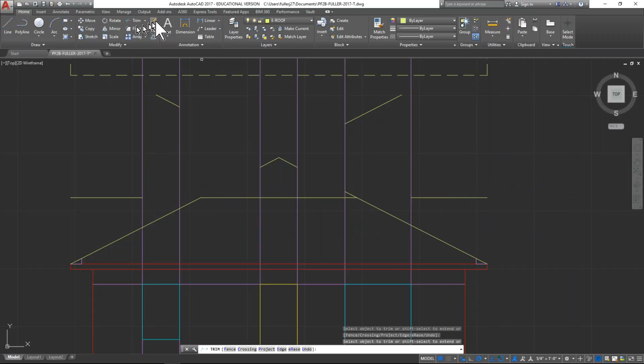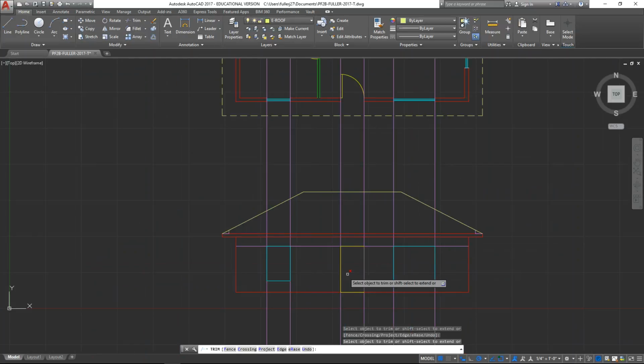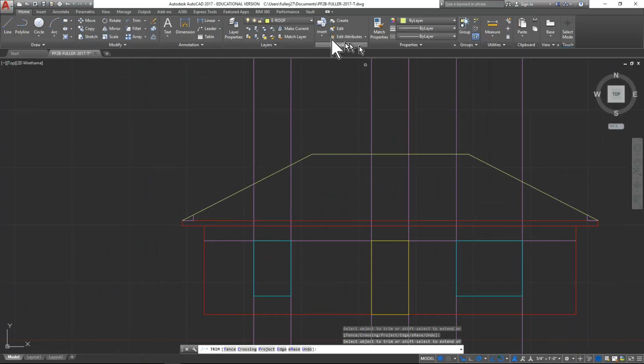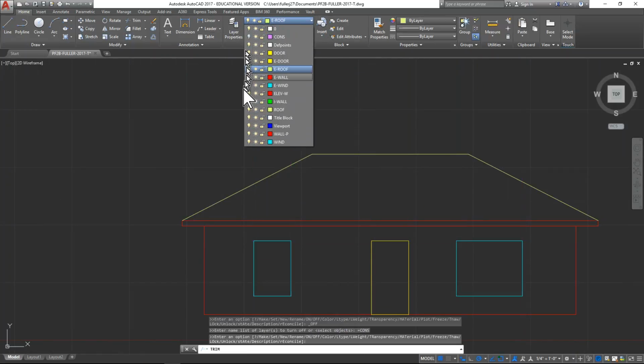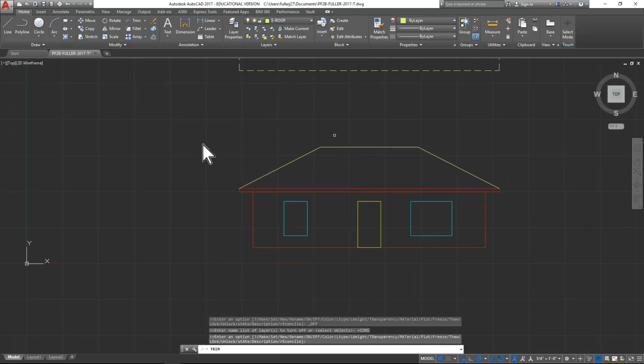Okay, now let me go to the eraser tool and get these stubborn ones here. And I found one more that I need to trim. There. Alright, now if I turn off my construction layer, you see we have a roof.